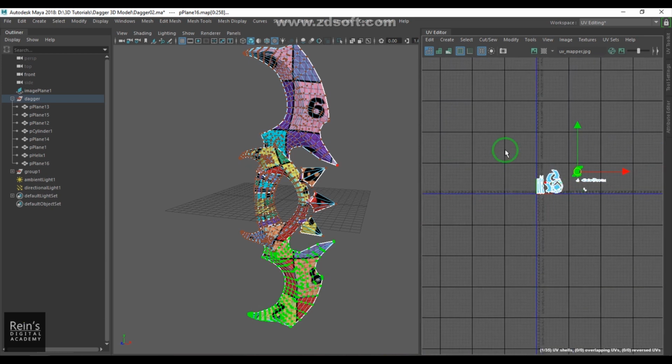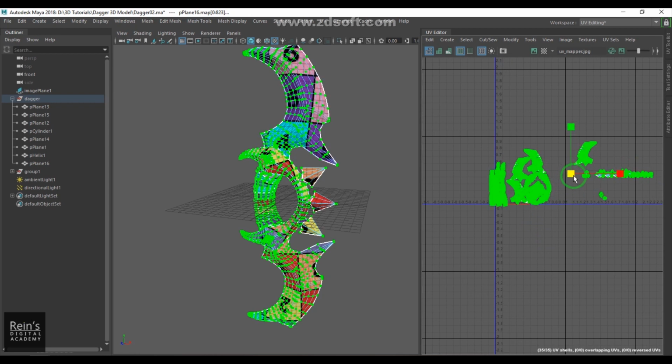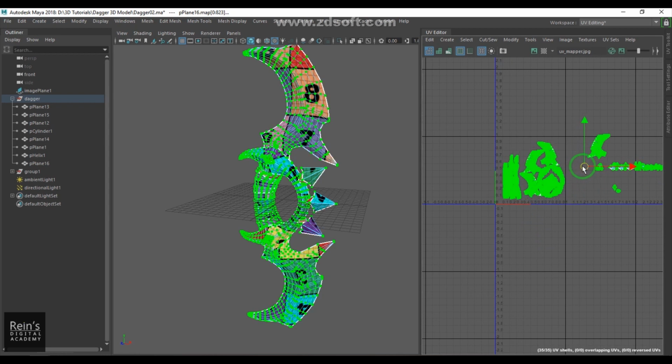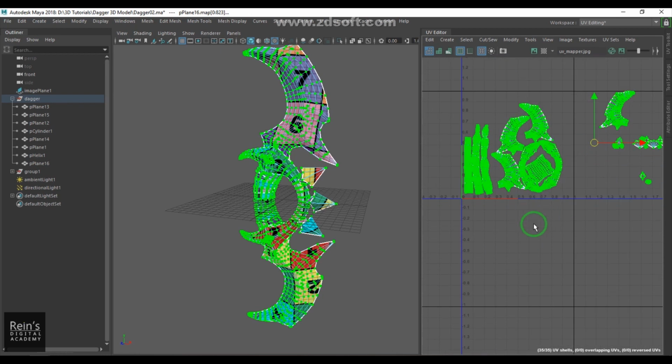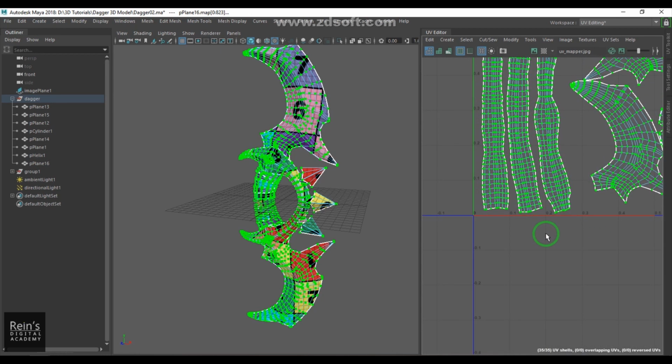So what I'm doing is I'm selecting all these UVs. I'm going to scale it slightly bigger to utilize it to the maximum capacity. Okay, then I'm going to arrange them going close.